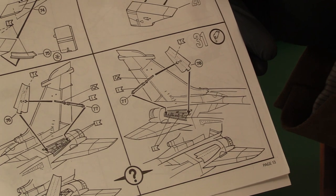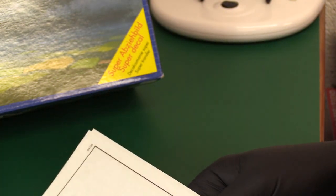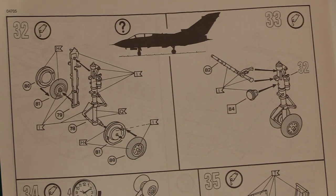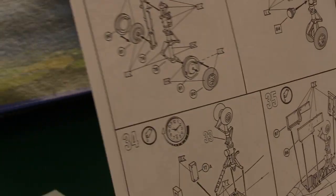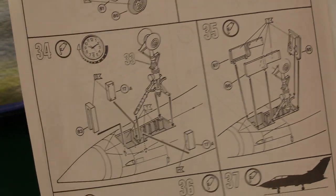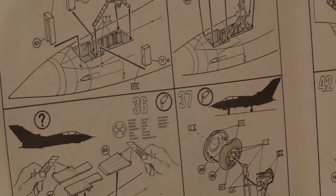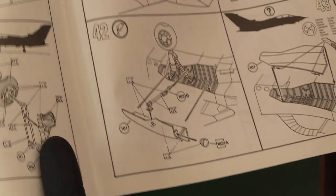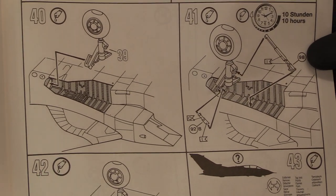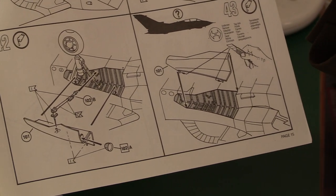So you've got nice and detailed intake ramps. Then you've got your air brakes at the back just underneath the big fin. Then we've got the option - do you want the undercarriage up or down? It's weight on wheels with tyres, which is good. At this scale, to be honest, it's very unusual to have it in flight. You'd be wasting so much detail that you've paid for. When you get to the bigger scales, I think they have to be on the ground showing off all the detail - the undercarriage and bays, wheel wells, etc.